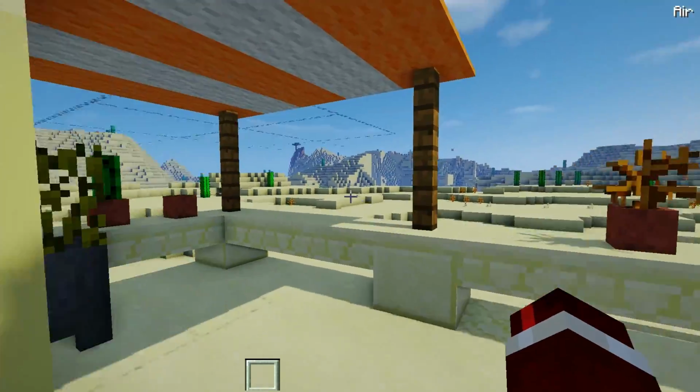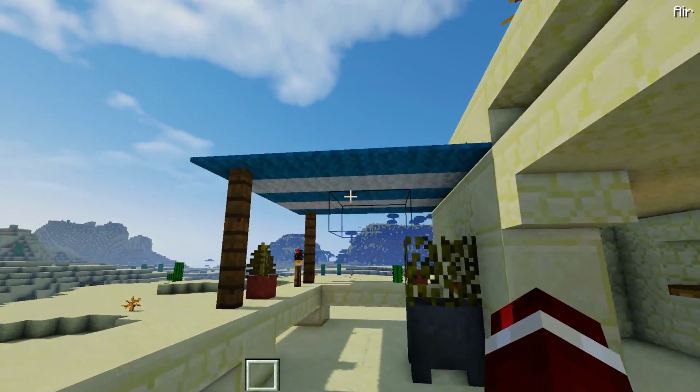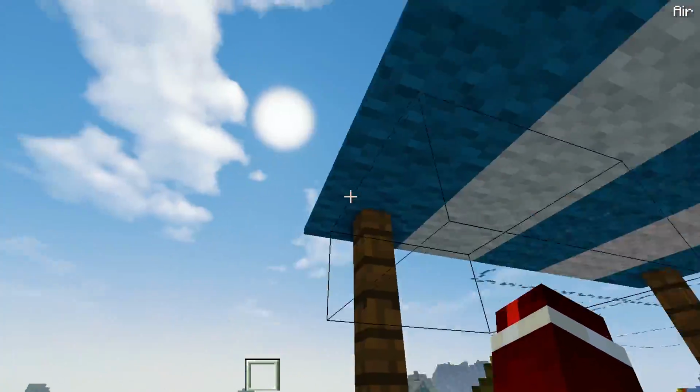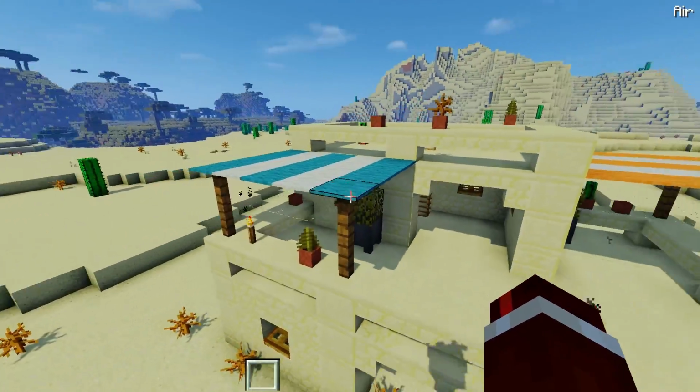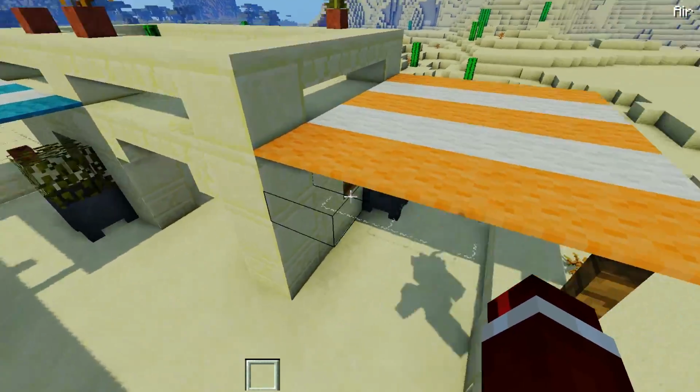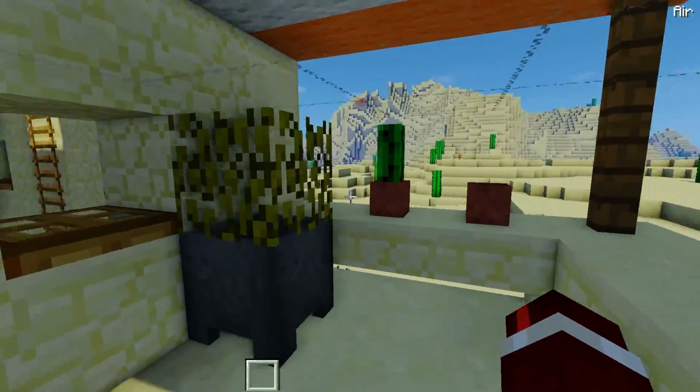We got a nice balcony at the top here with some nice shade. Have a look at this. And this is what really makes this place have a lot of color, is these shades out the front here. And we got a blue one there, and we've also got an orange one. We've got some plants all around here.